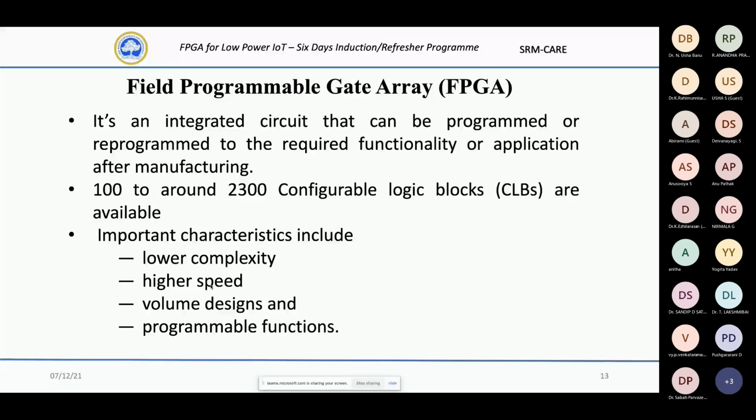Customization is very easy, and programming is also easy. Through your Xilinx program, you can do the modifications, fuse it, and readily deploy it for applications. Okay, so that's the beauty of FPGA.